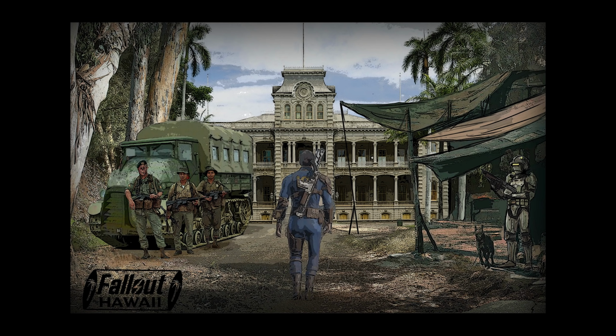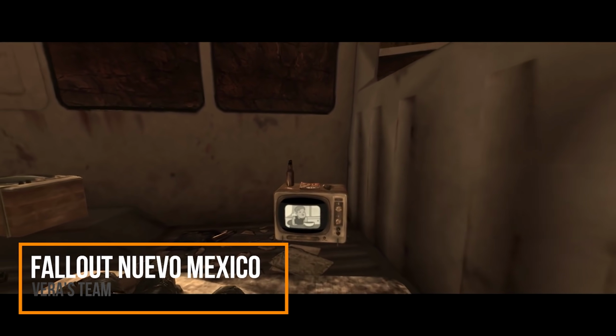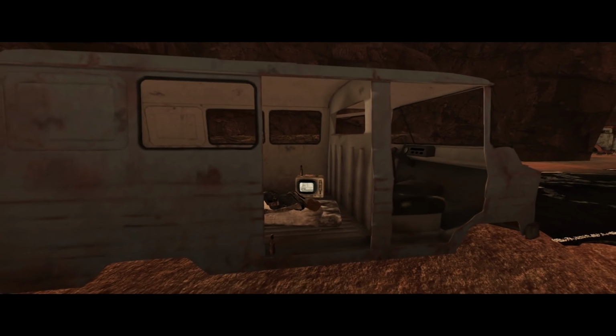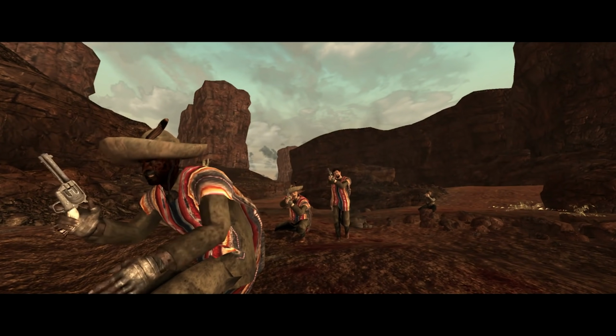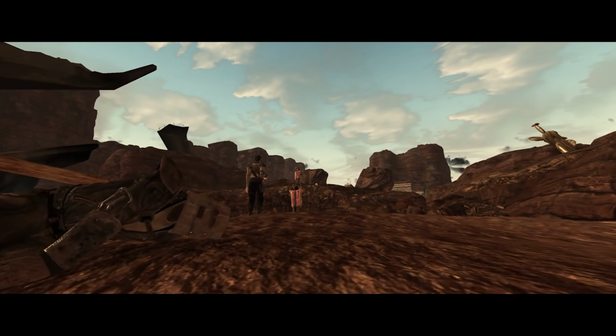On the flip side, going back into the continental United States, we also do have Fallout Nuevo, Mexico. This is going to be a New Vegas-based Fallout experience taking place in and around New Mexico, Texas, and Mexico itself. They have a decent amount done already with a couple of trailers showing off some of the world space, armors, as well as some of the unique factions and characters making an appearance in this one.